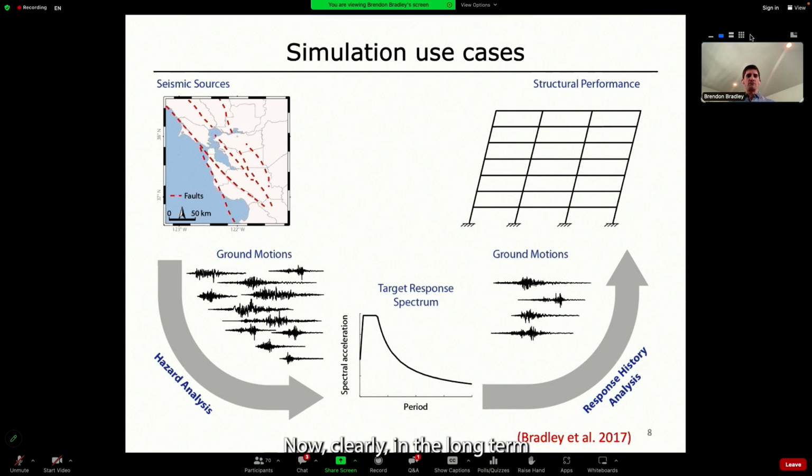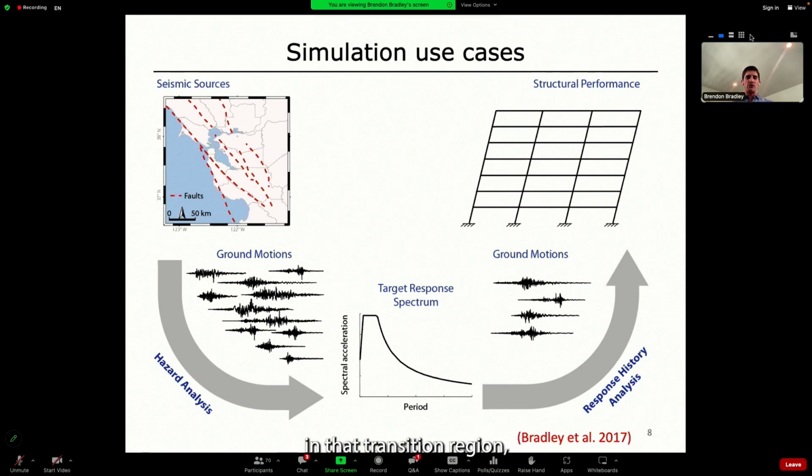Now, clearly in the long term, if we compare ourselves with analogies in weather forecasting, the use of physics-based simulations for weather forecasting is ubiquitous now over empirical weather forecasts, and clearly in the long term, that's the way things might go. As Ricardo was saying, the degree to which we have a hybrid between physics-based simulations and machine learning approaches is yet to be seen, but obviously there is a general trend towards increasing use of physics in the calculation. However, we're obviously in this interim transition from a purely empirical observational based approach toward that long-term future.